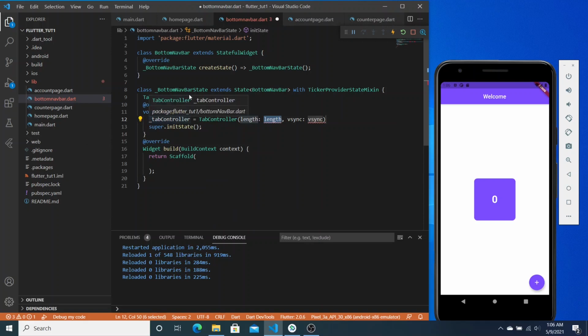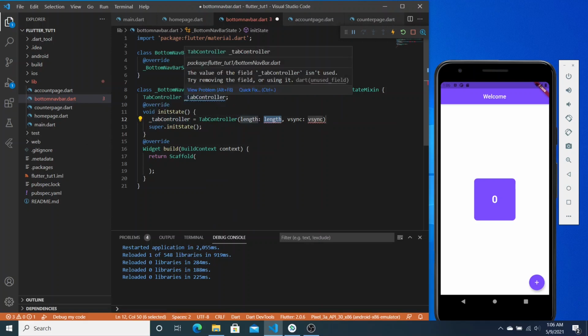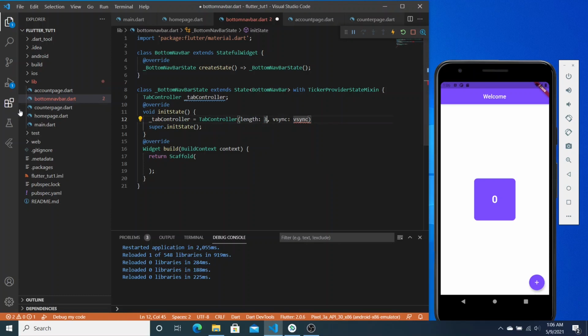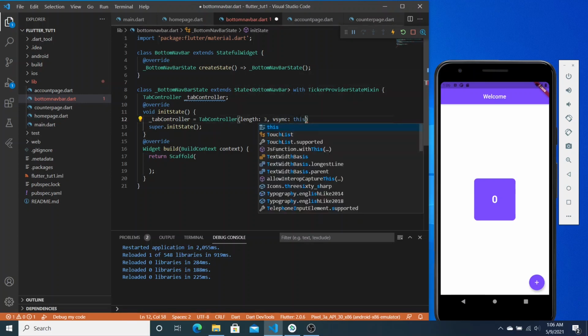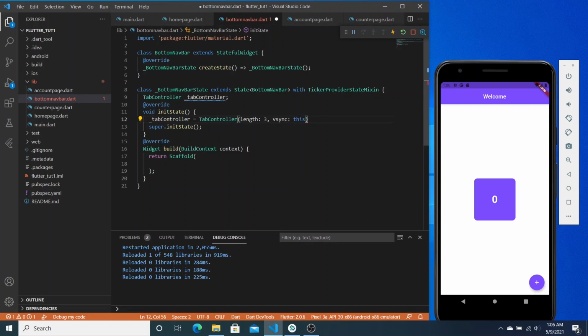I don't know why I keep calling this tab bar controller. It's tab controller. And in length we will pass 3 because we have 3 pages: account, counter, home page. And we sync this with the current state or current page it is on. This is possible because of this ticker provider state mixin.